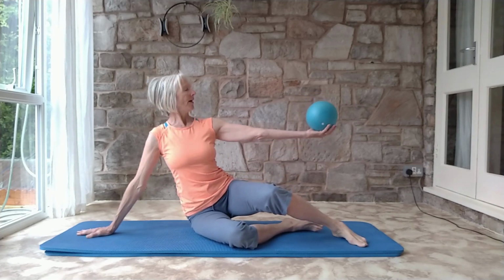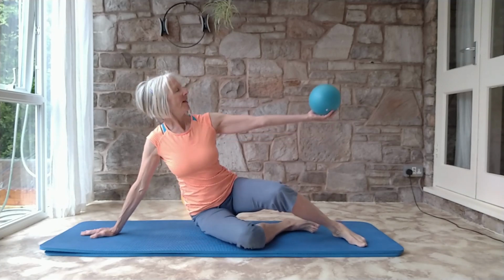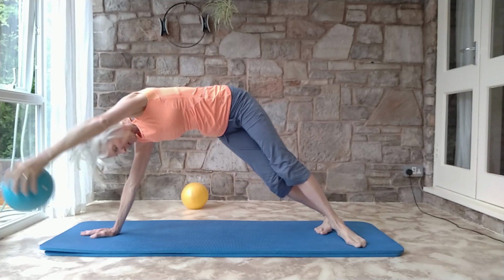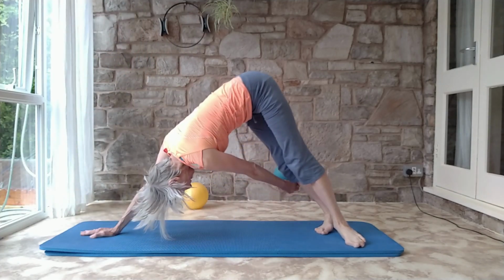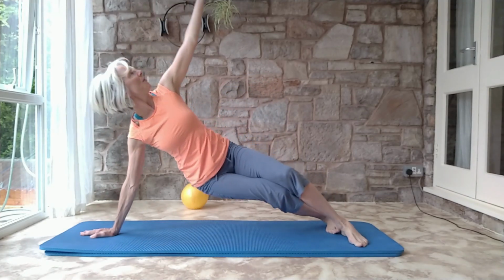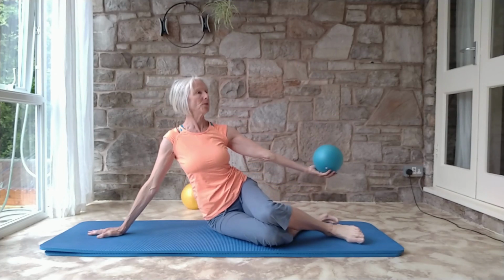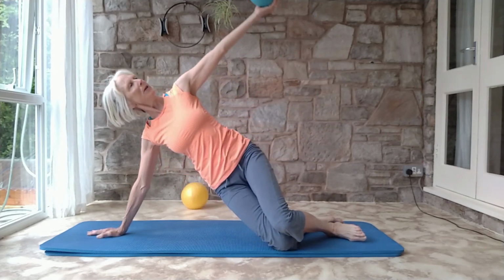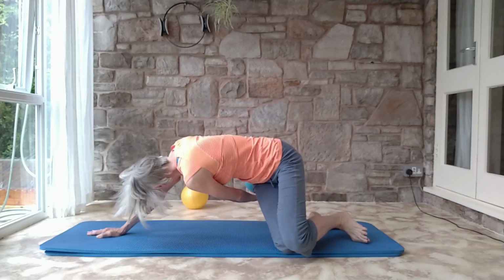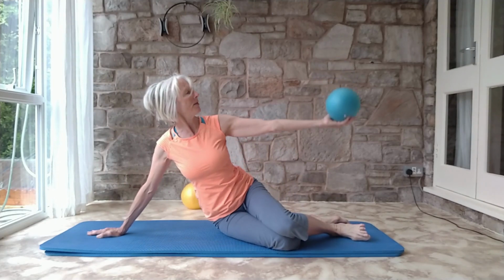Okay, eyes to the ball. Okay, as the ball lifts, lift the hips, circle, take it back round to the heels, bring it back through, with control, lower down. One side might feel different, so if you want to keep the knees down, we're lifting onto the knees and circling through, there's the option. Back and down, let's do one more.